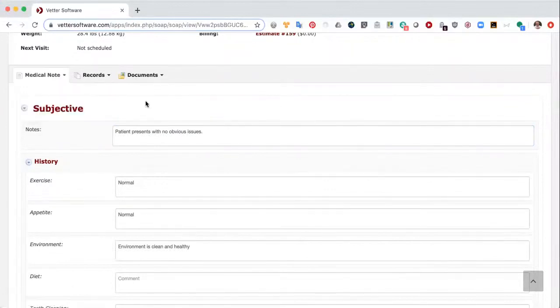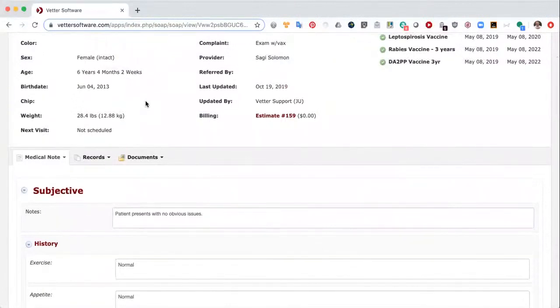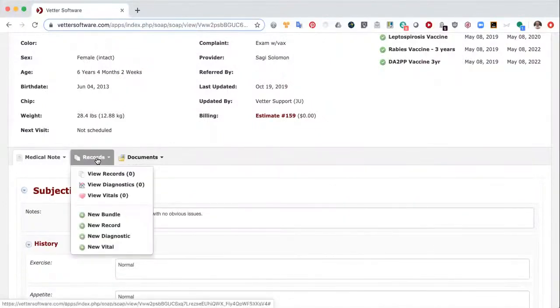The next thing I want to mention is adding records or adding charges for the appointment. We're going to do that using a bundle, and we're going to do it using the records tab. So everything that I just spoke about, that would have been done by the tech and the doctor. Meanwhile, after the tech is done with all of the tech's work, the tech is probably going to be the one that's creating the records for the appointment while the doctor has hands on the animal doing their work.